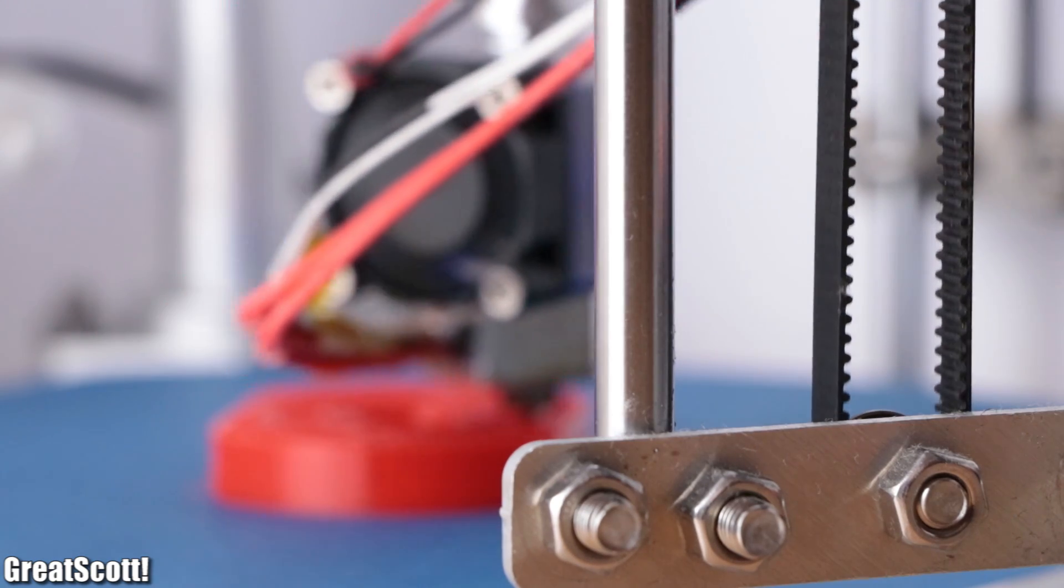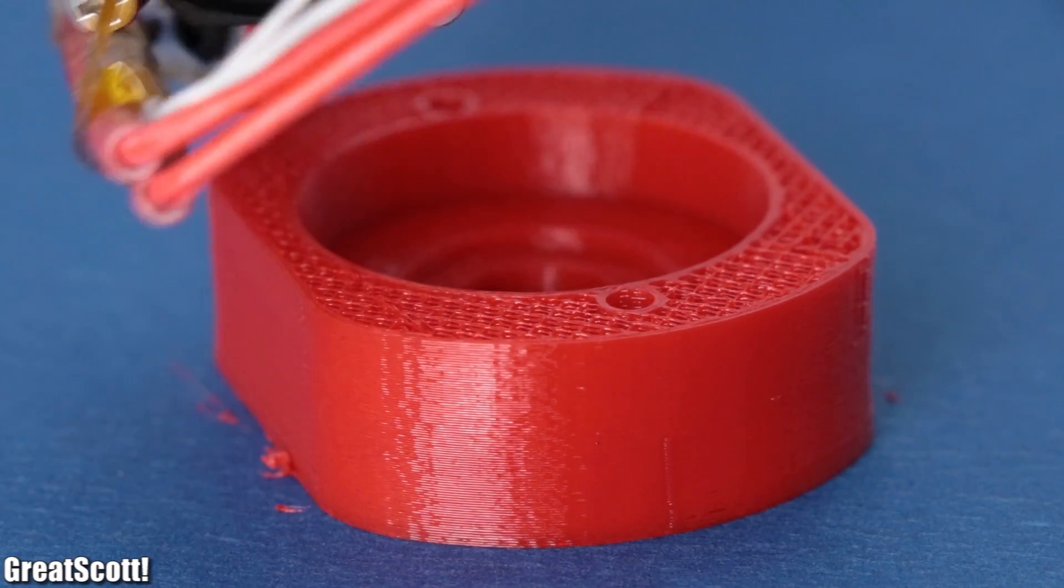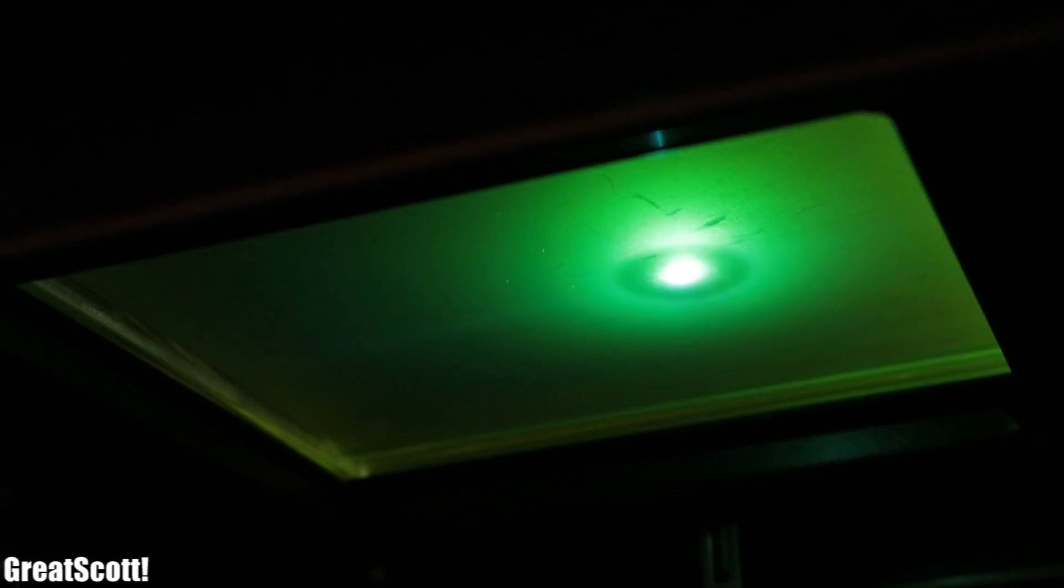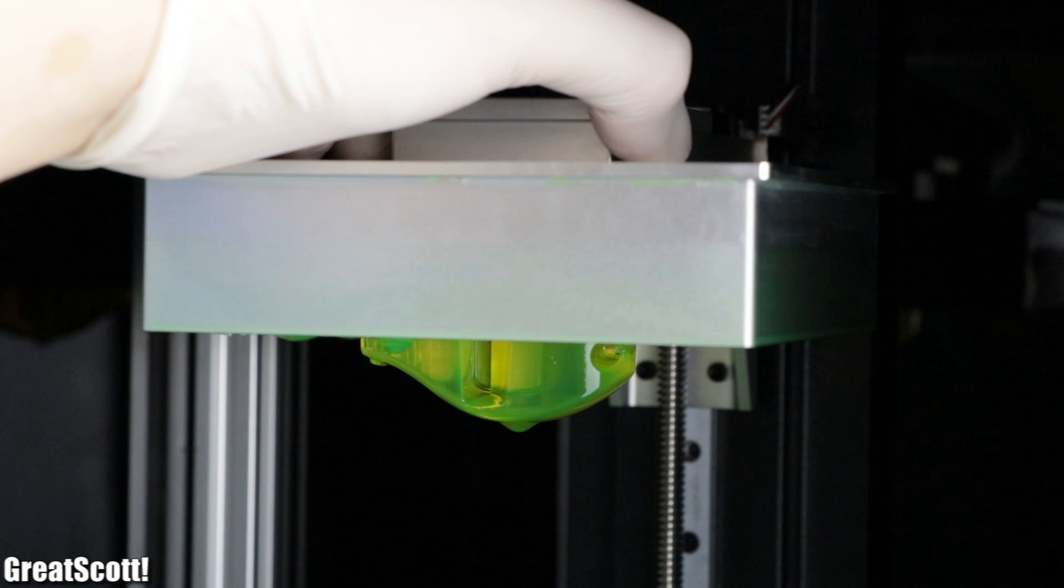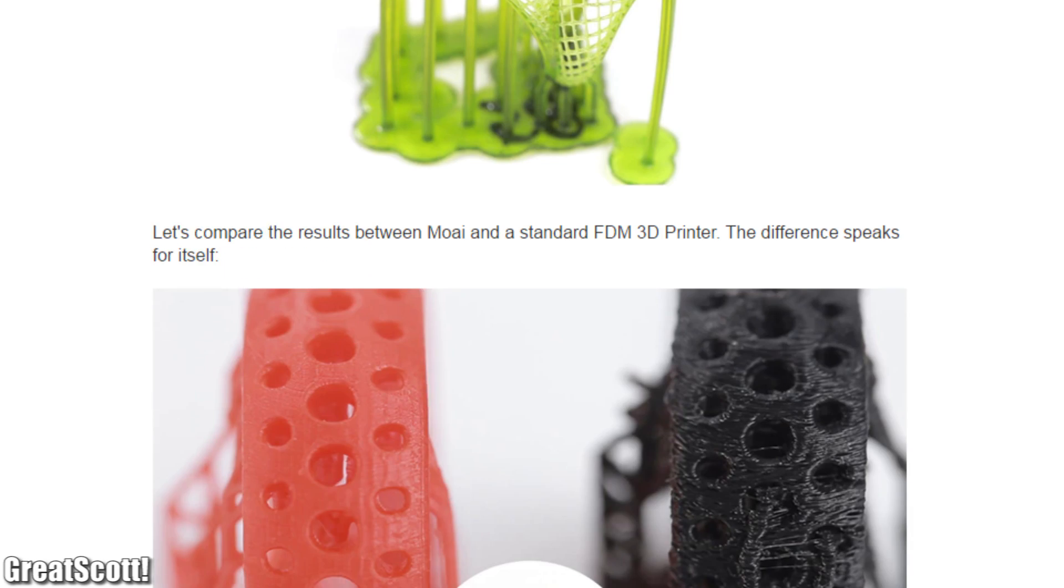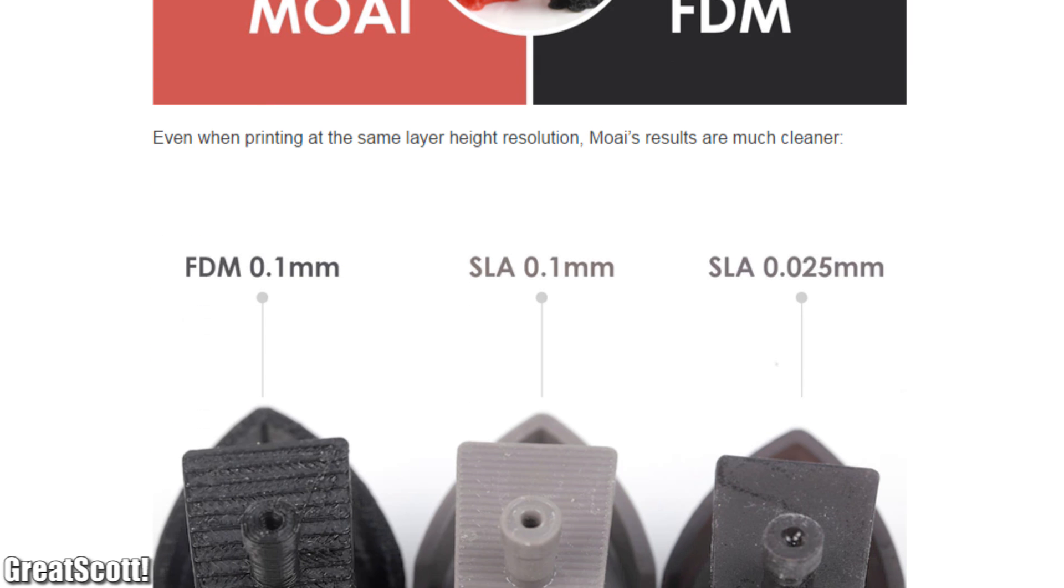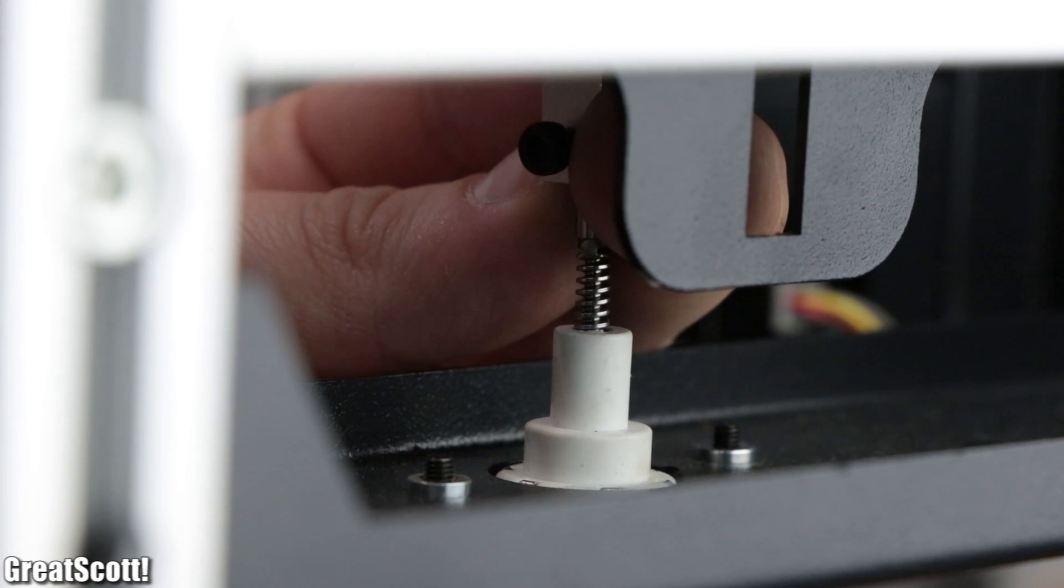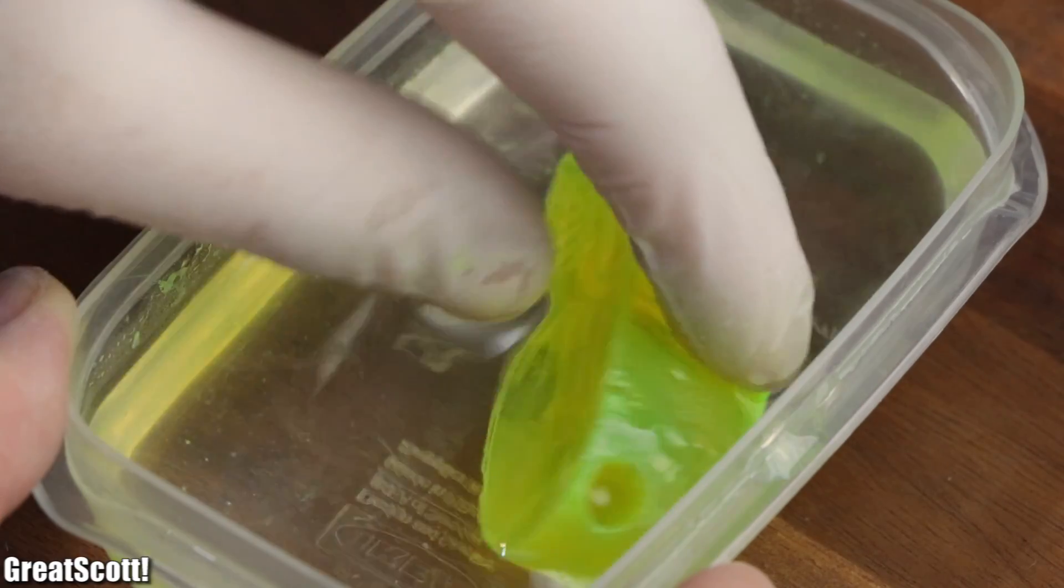In comparison to traditional 3D printers that basically use molten plastic to construct an object, an SLA 3D printer uses a UV laser that hardens a UV sensitive resin to do the same. The Kickstarter campaign presents all the amazing features the Moai 3D printer has to offer. But the question is, how easy is it to build? Does it print without any problems? And what do I think could be enhanced? Let's find out!